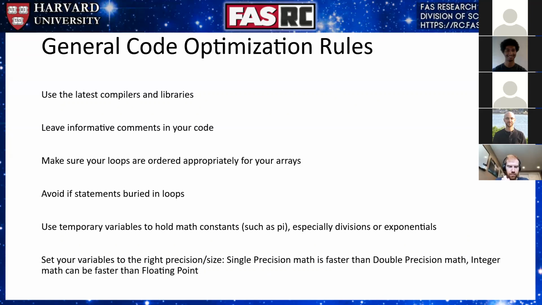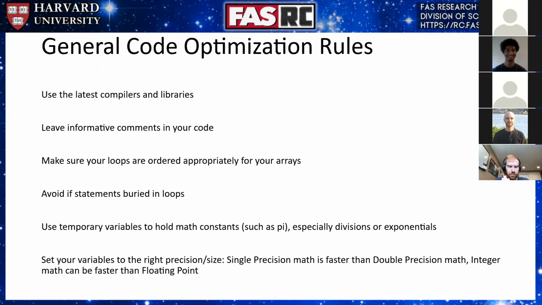Avoid if statements buried in loops. I actually ran into this myself when I was writing code. I had written a bunch of if statements inside of a loop to dump data. Instead, I basically copied the loops inside of the if statements. I moved the if statements outside of those loops, so it only evaluated the if statement once, and then ran the loop inside of that. So if you can move the if statement outside of the loop, that's what you want to do, because every time it hits an if statement, it's going to take additional cycles to do that.